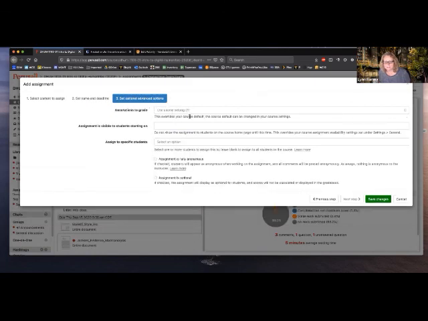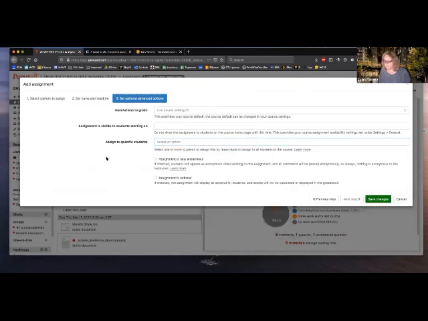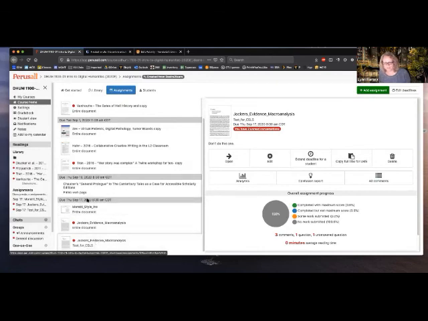Next steps. All of this, I never change anything about this. This I have done, however, and it's very helpful: assigned to specific students. I used to have, say, 3 articles, and I would say, okay, everybody just pick one article. And sometimes they all pick the same article. So what I like about this is I can pick specific students and have these 4 read this article, and then they can report back to the group about their things. So I really do like that quite a lot. And then that's it. So it creates it down here. And it's already under, that was one of the questions when I added it: what date do you want it to be due? And so it's due for next Thursday when we have class.